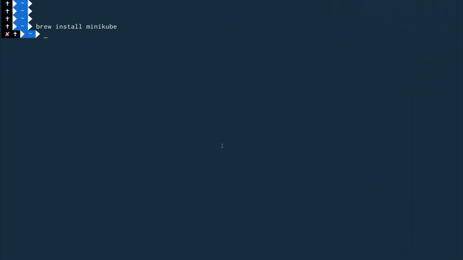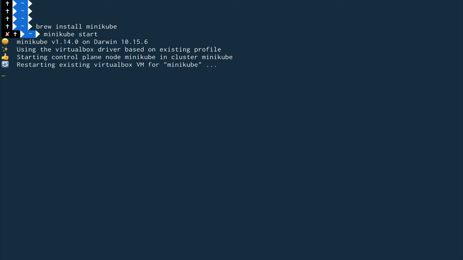Once you have your cluster running via MiniKube, on Mac you can do minikube start. This starts the virtual machine and sets up Kubernetes. So we'll see. It's starting my VirtualBox VM for me. If you go to VirtualBox, you would see there's a VM running. It takes around a minute or two to start up, and it has configured everything on that.